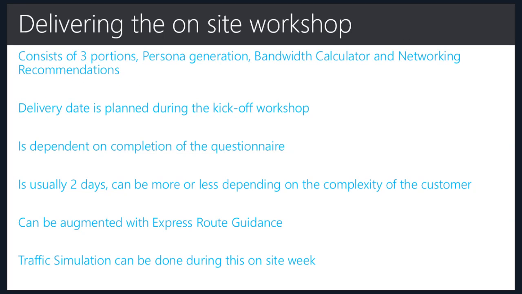So there are three portions: persona generation, bandwidth calculator, and networking recommendations. If you've already done the persona workshop, it's more persona validation. The delivery date of this was planned during the kickoff workshop and is dependent on the completion of the questionnaire. It's usually 2 days, can be more or less depending on the complexity, and can be augmented with ExpressRoute guidance. If you think your customer will benefit from ExpressRoute guidance, you can deliver it during this week or remotely. And a traffic simulation can be done during that week. It just depends on who's doing the traffic simulation.